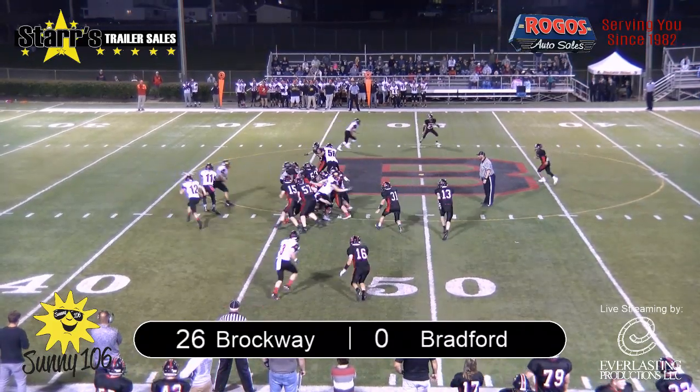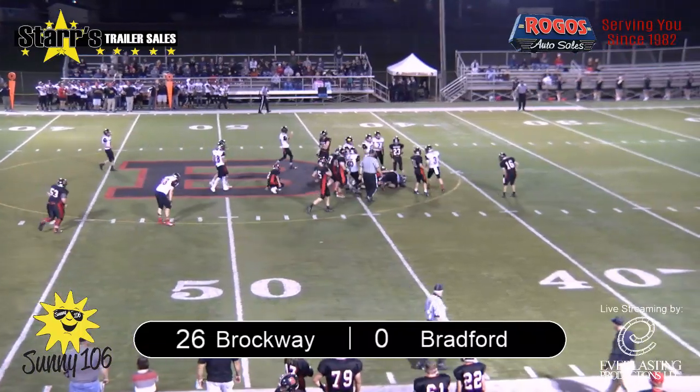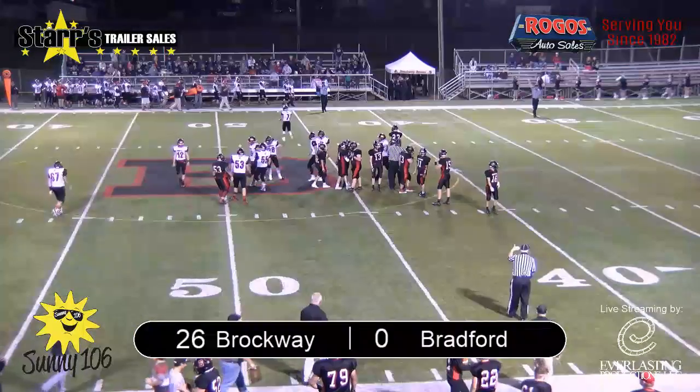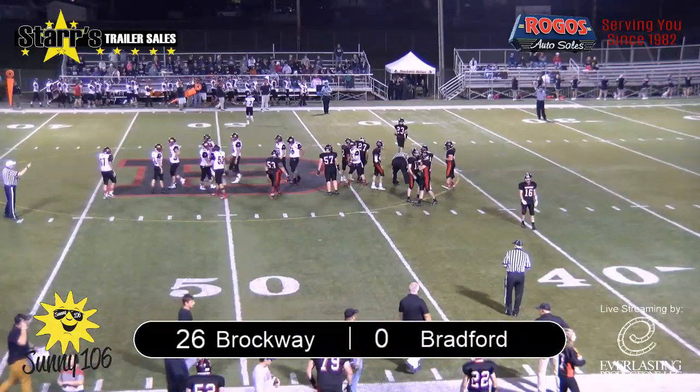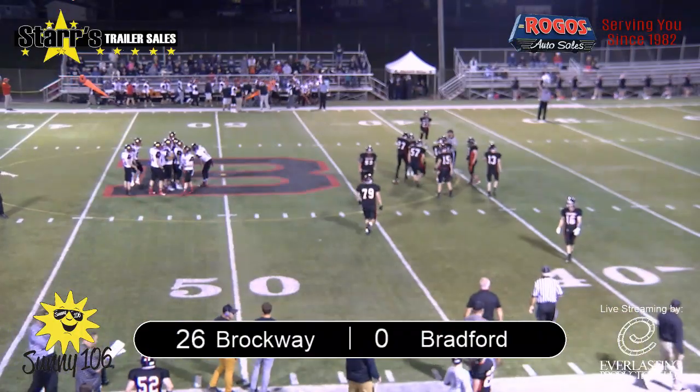They're moving from our left to our right here, and that's the big Gonzalez, the big 205-pound freshman, and he is going to get an advanced disposal first down. The ball is inside the 45-yard line, to about the 43-yard line of Brockway, and we've got 6:40 on a stop clock right now here in the first half.